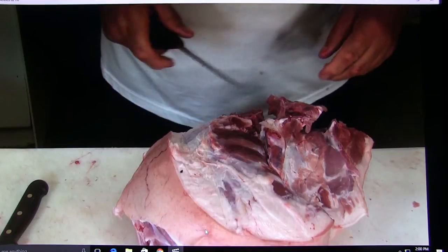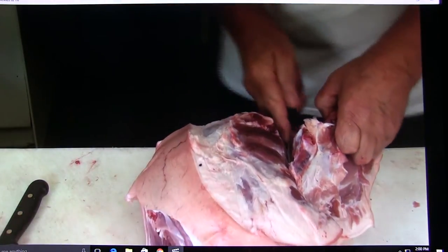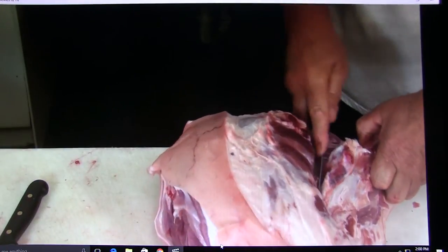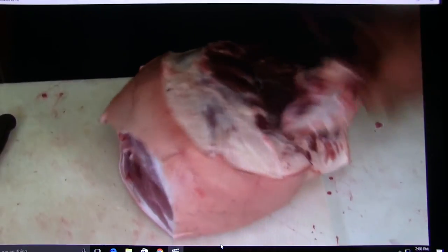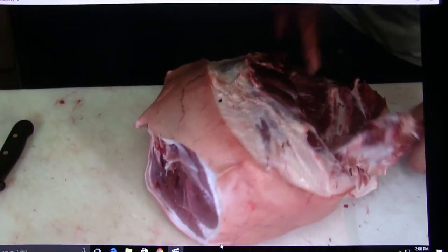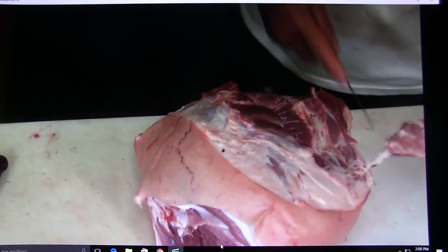The idea is that you don't go too far in with the knife, otherwise you cut big holes in the meat. But if that's all you can do, that's okay too. You keep going. Little cuts at a time. That's it.